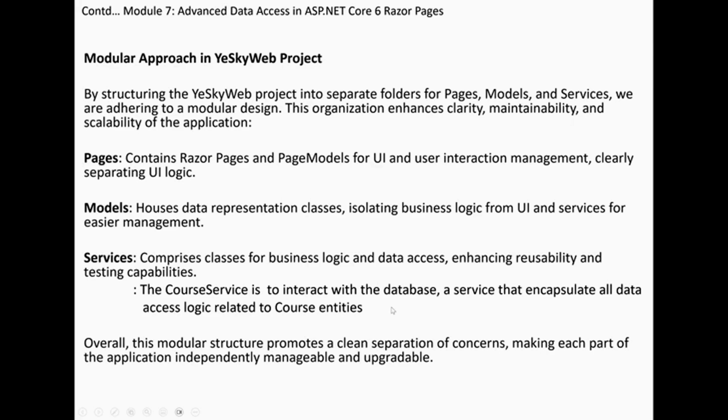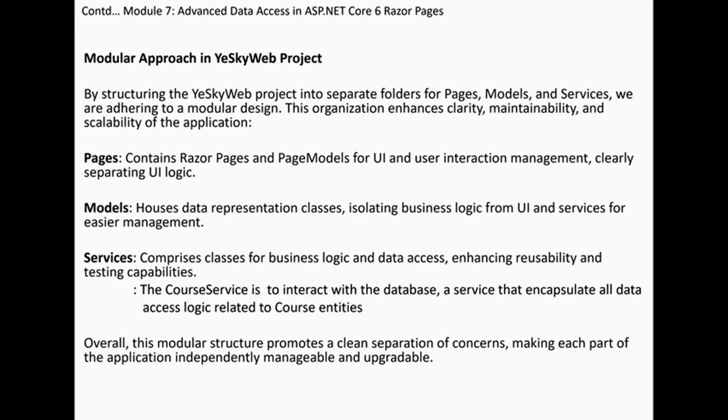So a modular approach in your Skyway project means that by structuring your project into separate folders for pages, models, and services, we are adhering to a modular design. This organization enhances clarity, maintainability, and scalability of the application.